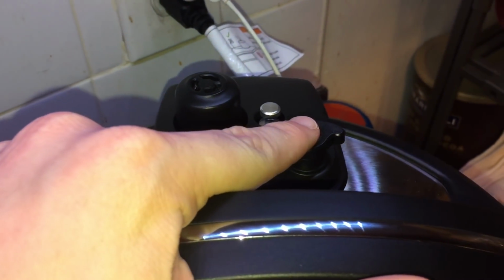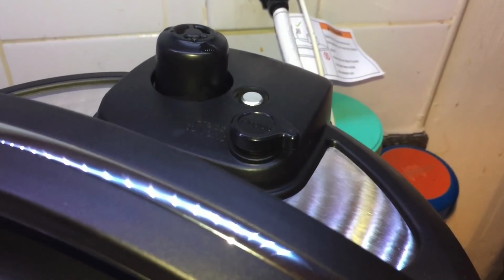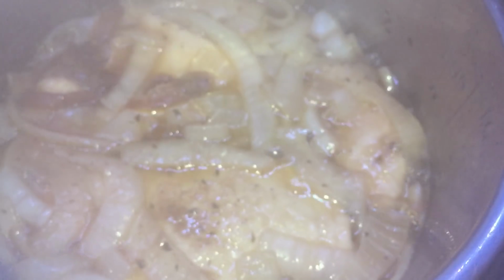Now that we're all done cooking, we're going to perform a quick release, which is really easy on the Ultra. You just press down. And our pin just dropped, so let's get the lid off. And there's our wonderful French onion chicken.